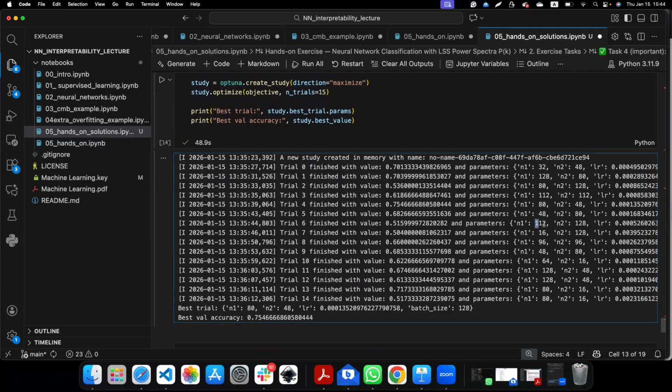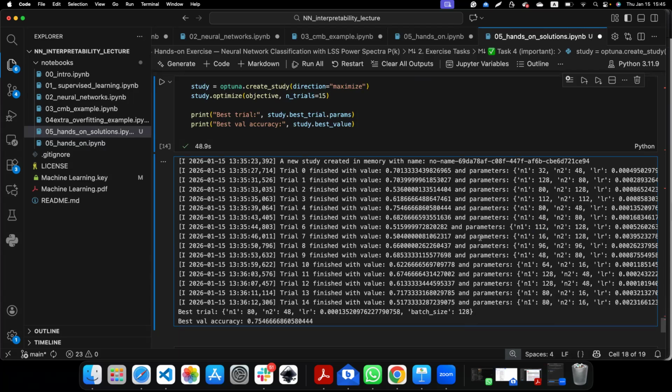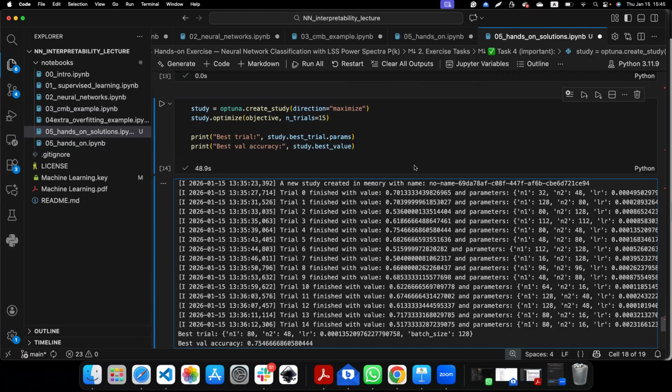So what I did, because there's also some randomness in this process, right? I tried to run it several times and compare. Setting a higher patience will be more reliable.